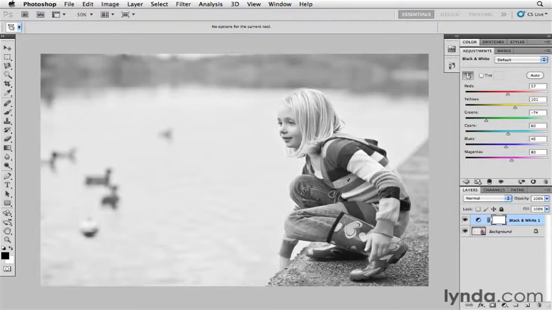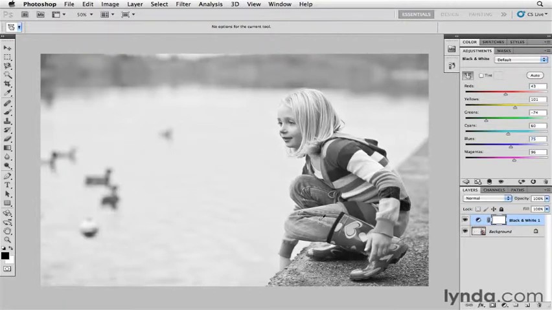So like, I don't remember what color this is, and I don't have to. With the targeted adjustment tool, I can just click right there and start dragging left and right to adjust those particular colors that are directly under the cursor. So it makes it real easy to very quickly dial in that custom black and white conversion that you're looking for, to get all the separate tones looking as best as possible when you look at your overall adjustment.